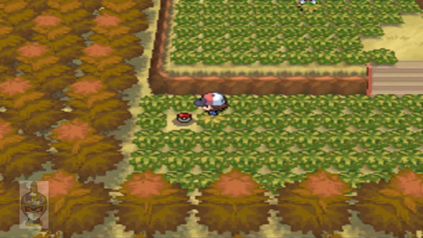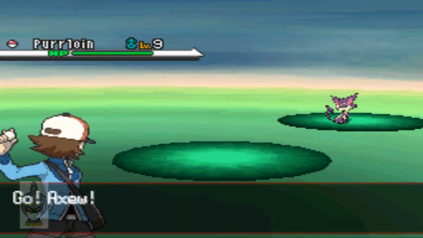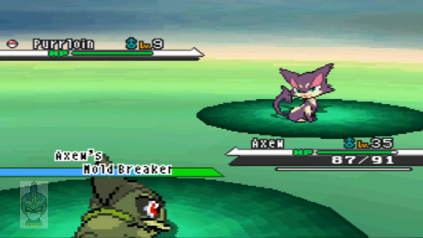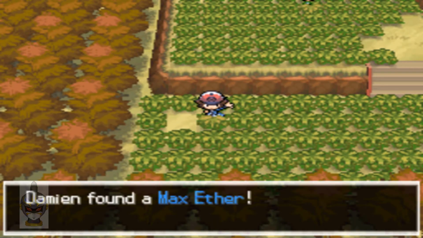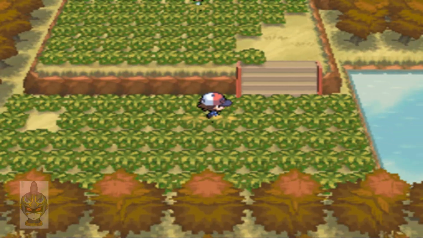Basically, don't you hate it when that happens? When you don't have a Repel out, and you get besieged by low-level Pokemon that you don't want, or you just don't care about. Yep, everyone has that problem too. So let's pick up the item that we're supposed to get, which is this Max Ether. Very useful. Let's go this way.